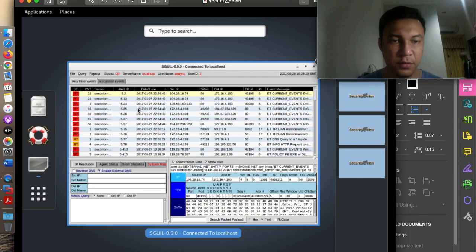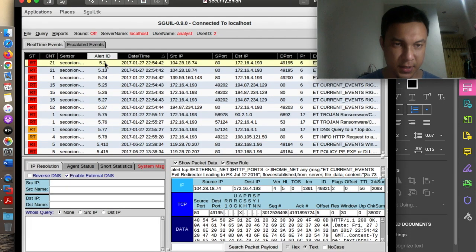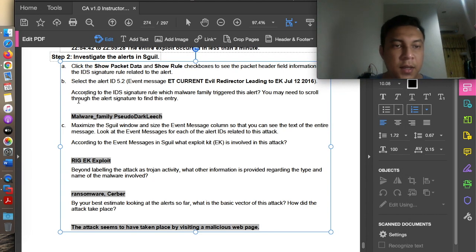Okay, we can find 5.2 here. So we have shown the packet data and the rules here. We answer the question according to the ID's signature rule: which malware family triggered this alert? You may need to scroll through the alert signature to find it.